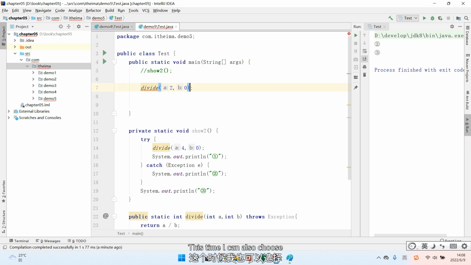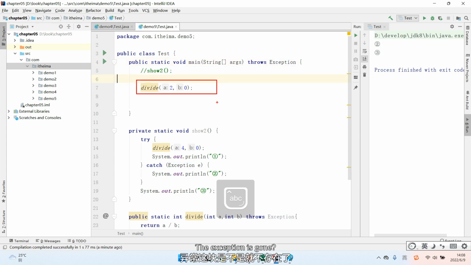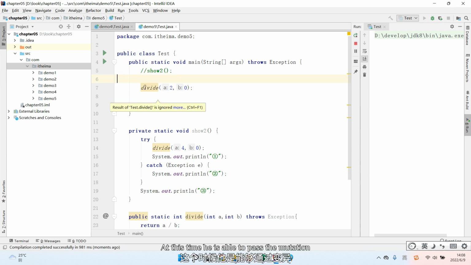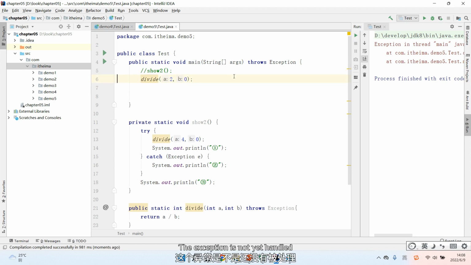This time I can also choose to let him also throws. That is, in this position, I'll declare this exception. The error is gone. Let's go to the execution. At this time he is able to pass the compilation. But once we have an exception, the exception is not yet handled.